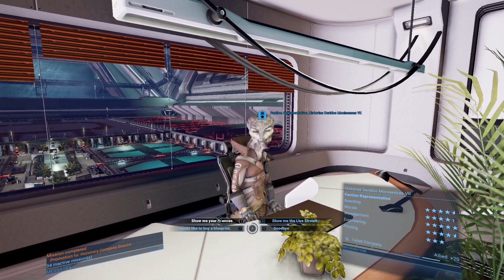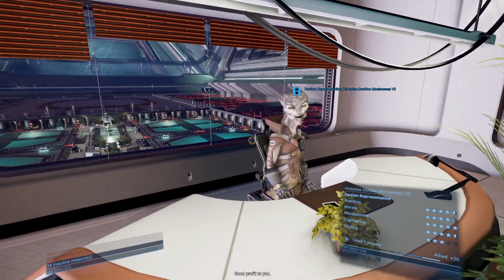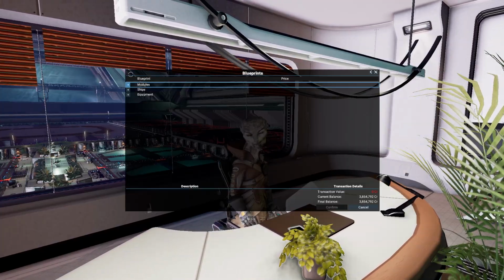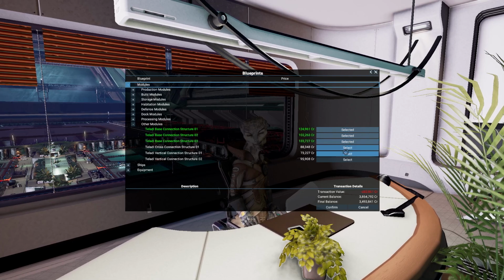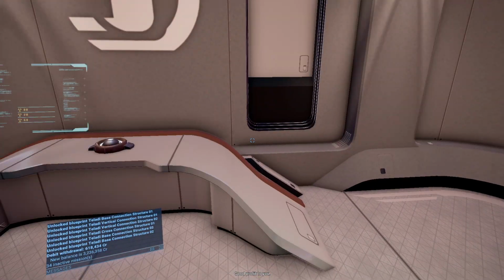You bet. 16 million for. Wow. Good profit to you. Okay, I need the blueprints. Good profit to you.